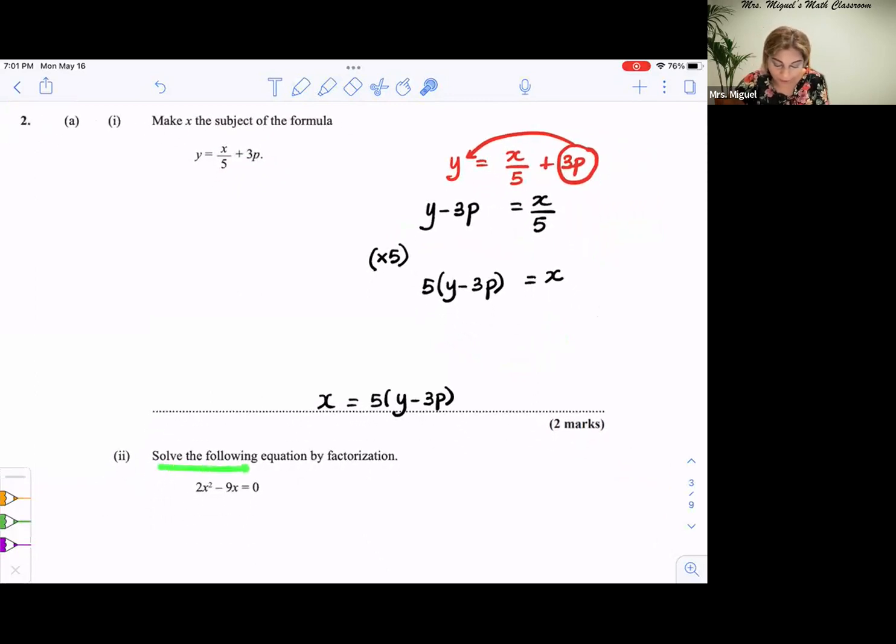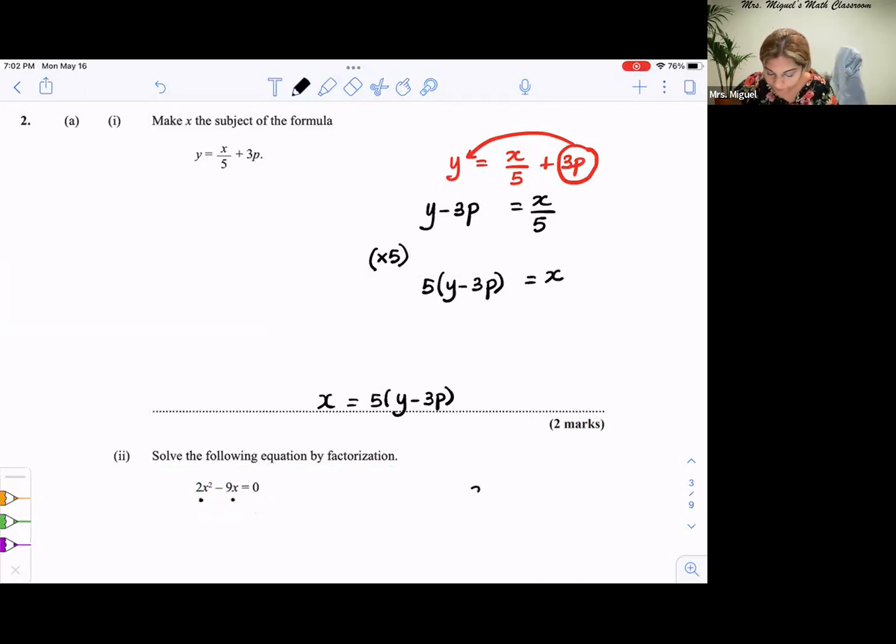They say to solve the equation. Yes, they mentioned they are bringing quadratic. This is a quadratic. The highest power of x is 2. So they can very well bring a question similar to this. Here, we can use what we call the common factor method. So x is found in this term. X is also found in this term.